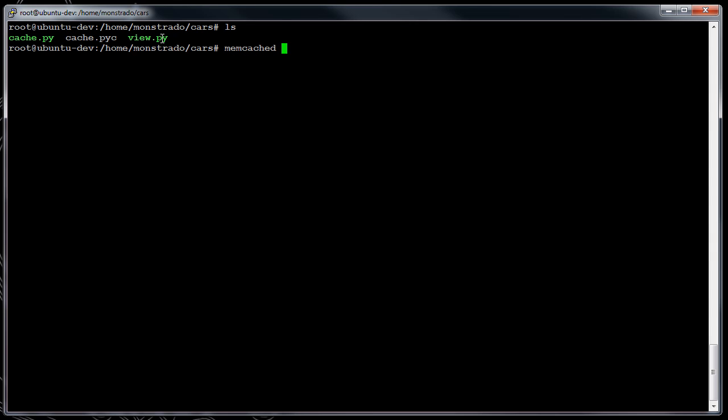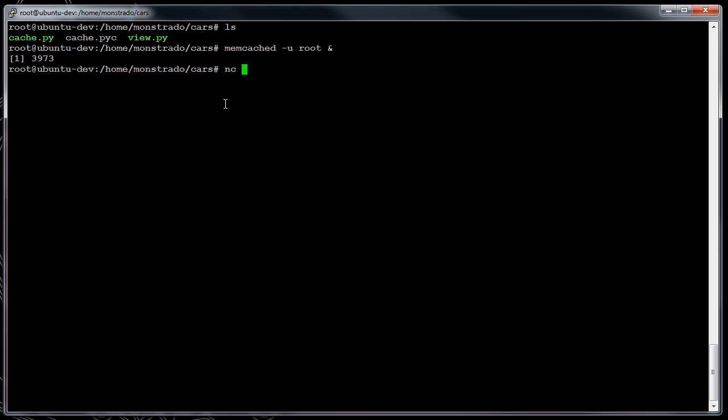And we'll run memcached, for example, -u root. This is how you start the daemon. It's going to run in the background, which I'll specify with this. So once I hit enter, it's going to show the PID, and now it's running in the background, ready to accept values. It's pretty lightweight.